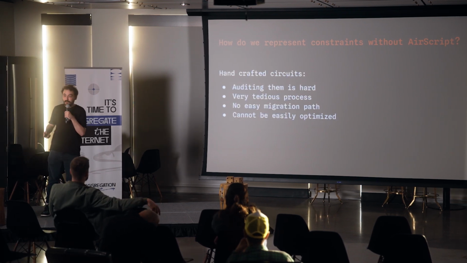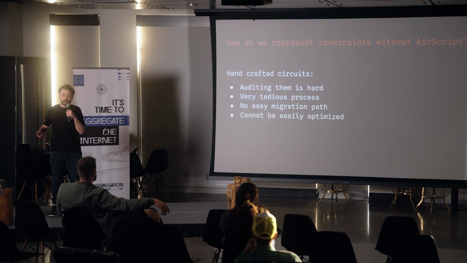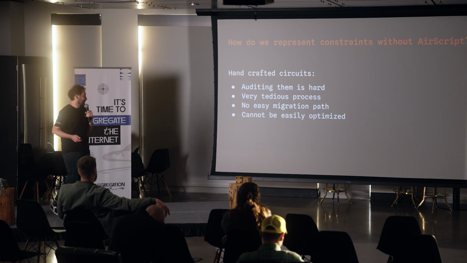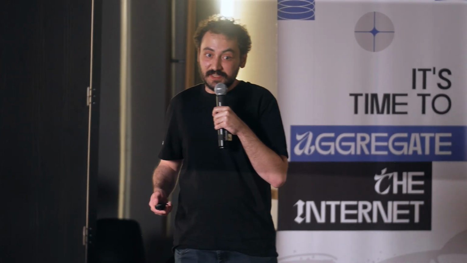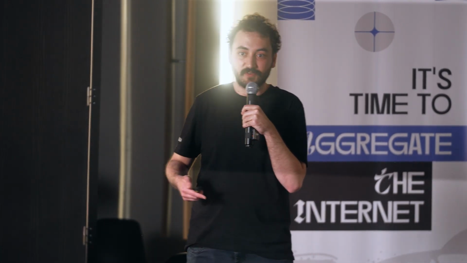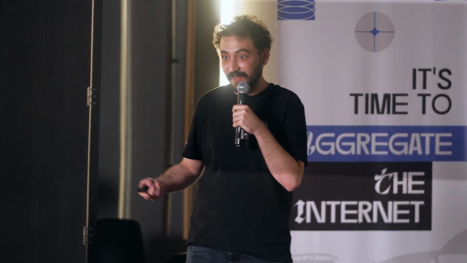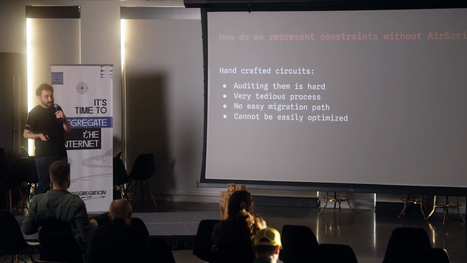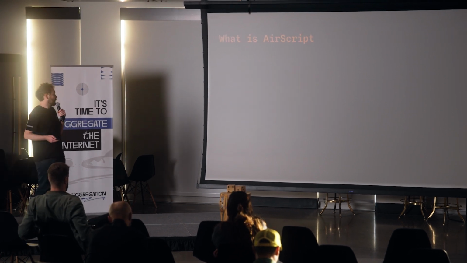You don't have any way to migrate from your current prover to a new one. That's something that AirScript will enable. It also cannot be easily optimized because you write everything by hand. If you need to optimize things, you need to optimize them by hand. So that's very complex, very tedious, and again, really hard to audit.